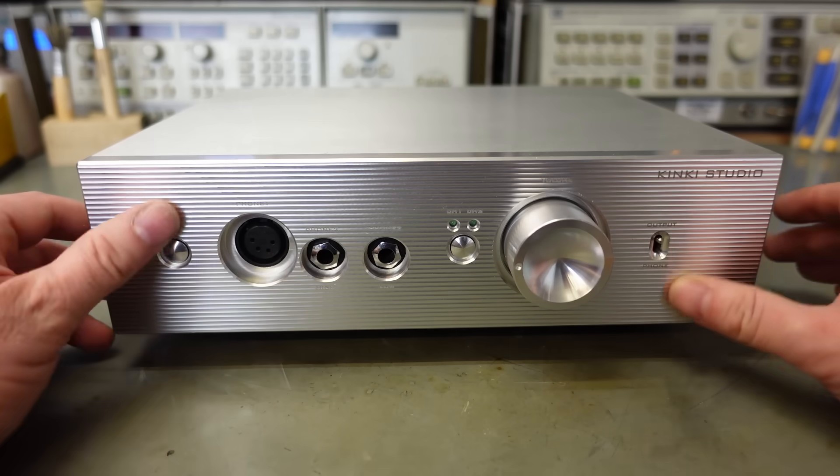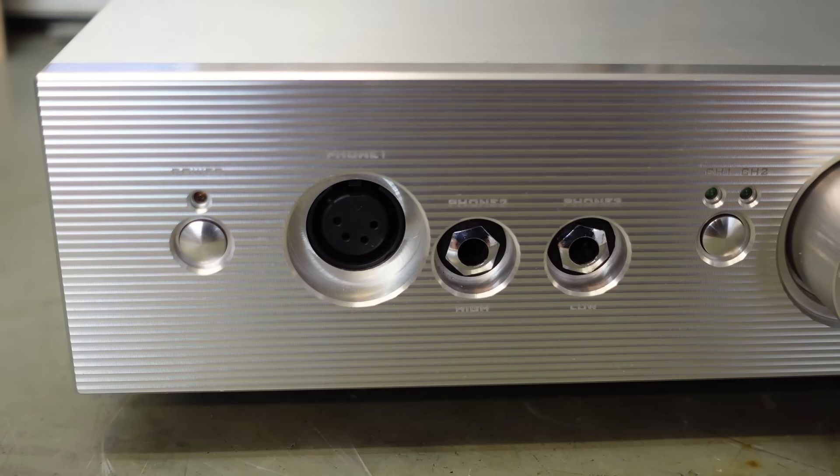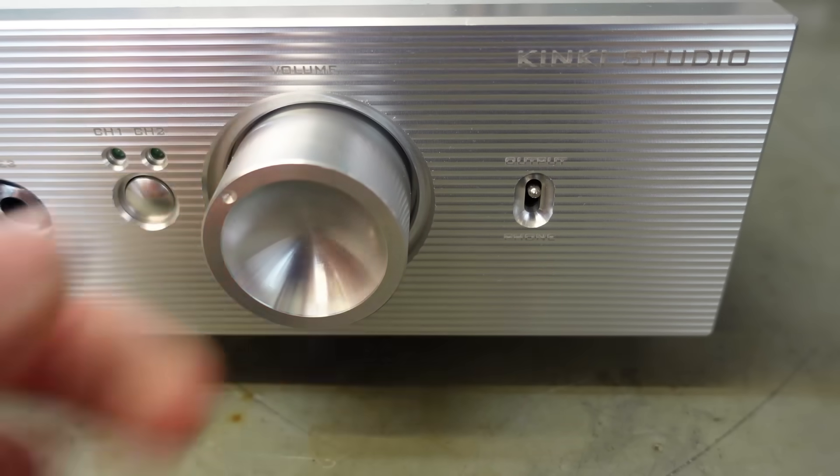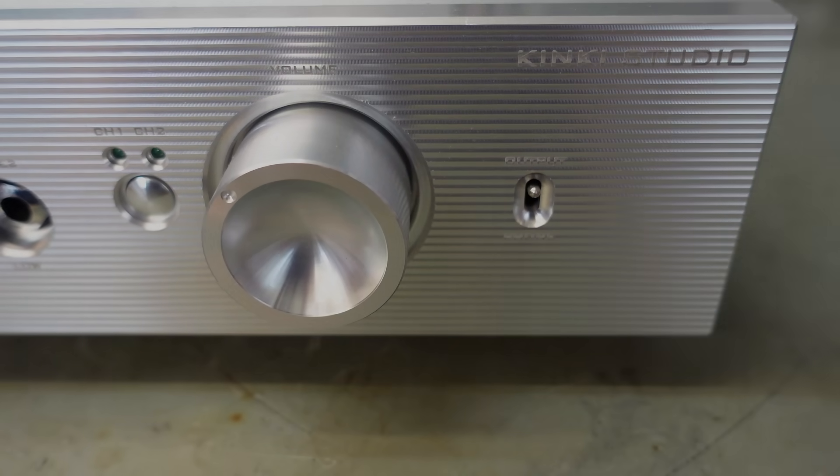This time I'm looking at the Kinky headphone amplifier, model THR1. It looks very expensive but it doesn't amplify anything. Beautifully machined and quite heavy. There are three headphone output sockets at the front: a four-pin DIN plug I've not seen before, and a pair of quarter-inch jacks for high and low impedance. There's a nice chunk of aluminium for the volume knob and a little switch for output or phones. I assume the output's round the back.